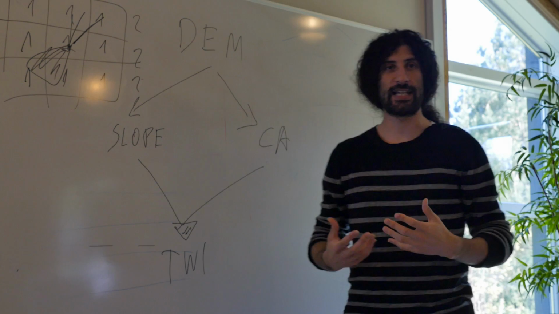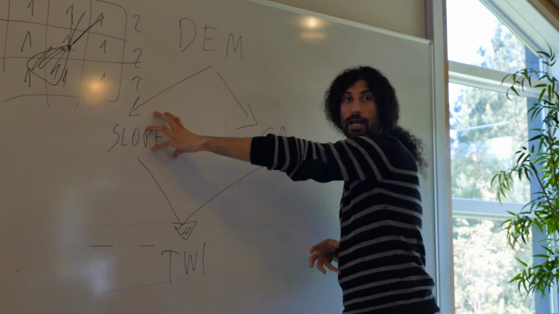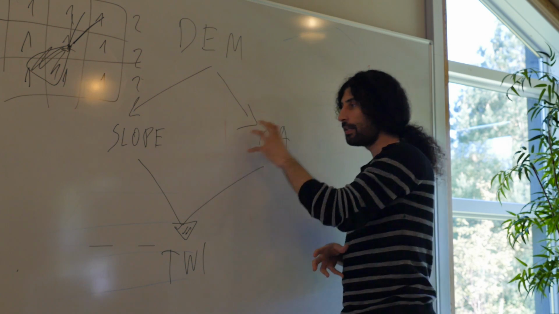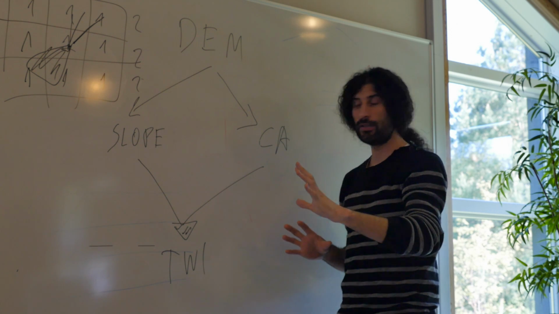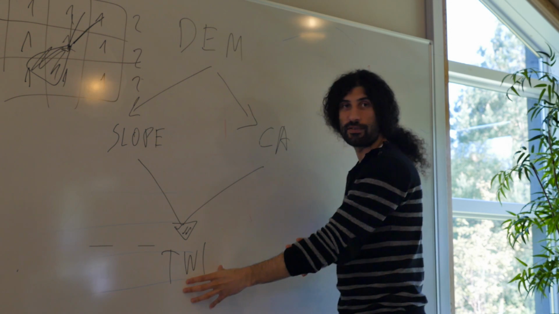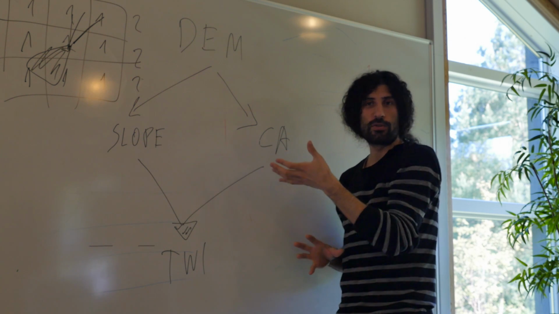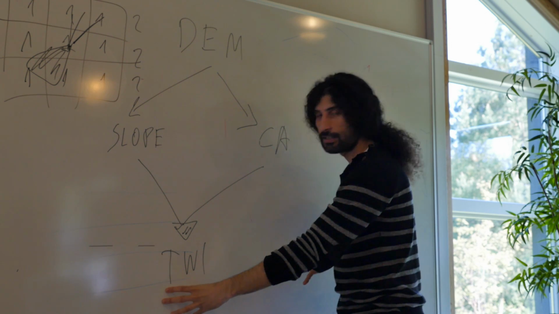And then the last thing is the outputs. There are many outputs being generated in here. The slope, I'm going to use it actually. The catchment area, I'm going to use it. Then these algorithms generate other outputs that I'm not going to use at all. And this one generates the topographic index. The slope and the catchment area, I'm going to use them, but I don't want to keep them, actually. The only thing that I want to have is the topographic index.